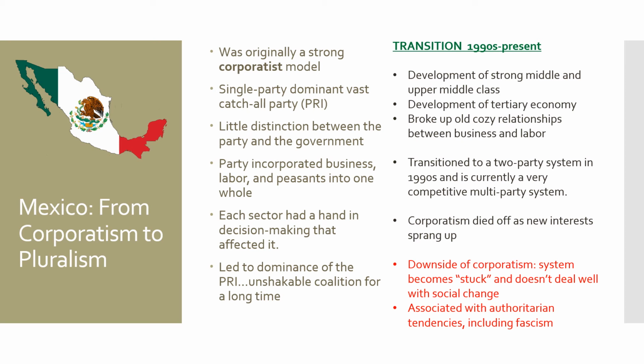The other downside of this is it is associated with authoritarian governments, especially fascism. One of the points of fascism is to have a corporatist economy where all of the interests in society are working together, quote, for the good of the state. And we know how that worked out. So it gets a bad rap, and it certainly is open to manipulation by dictators and people like that. By the way, Latin America is probably the place where there has been the strongest tradition of corporatism.